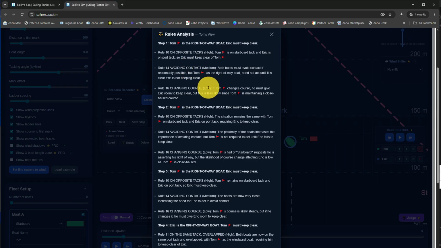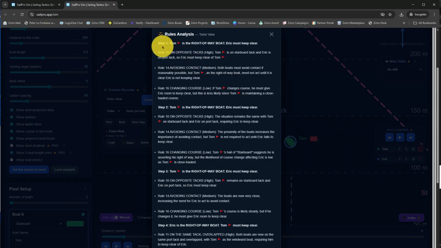And changing course is low if Tom changes course, and so on. This interpretation of the rules, calling out the different rules that apply, is based on the current 2025 racing rules of sailing and the position of the boats.